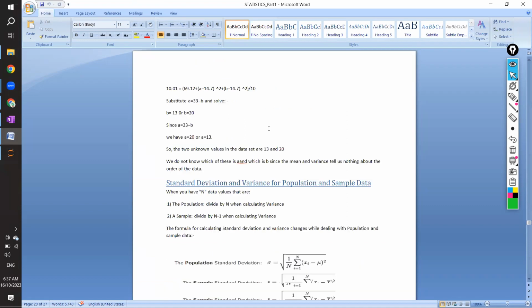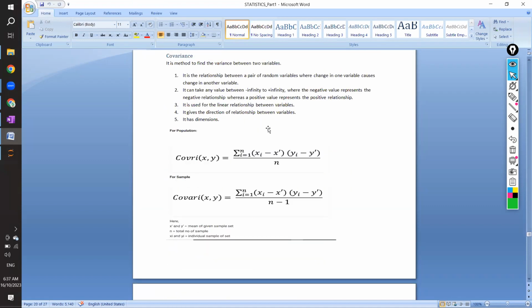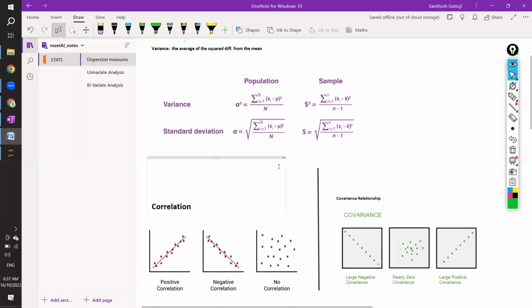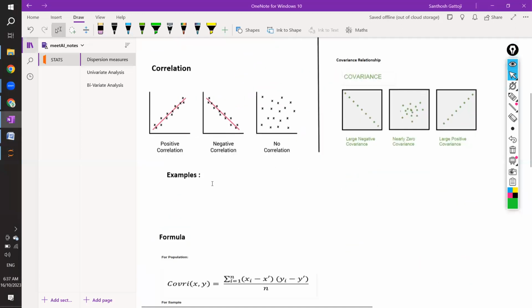Fine. So now the next topic we are going to study is called covariance and correlation. Okay, let's study covariance and correlation. So first of all, what is covariance and what is correlation, and what is the need to study this? Let's try to understand those concepts. The fundamental reason why we are studying all these is, as I said multiple times, to use all of these in machine learning concepts.